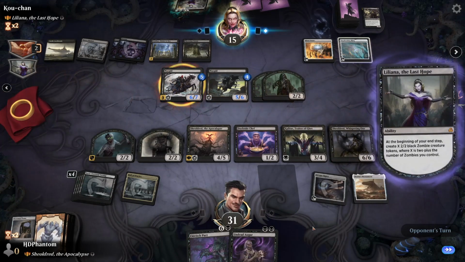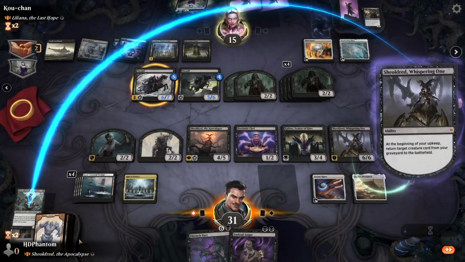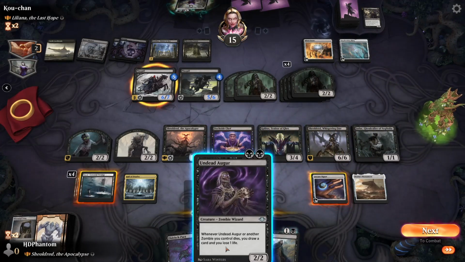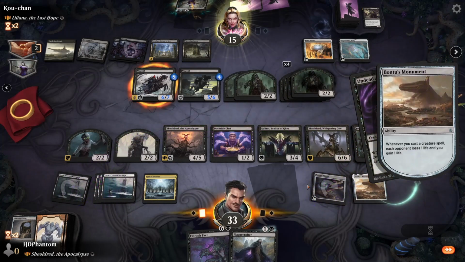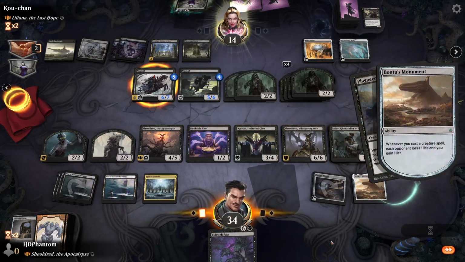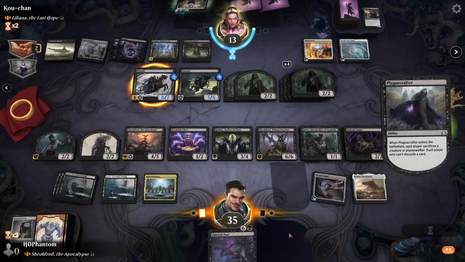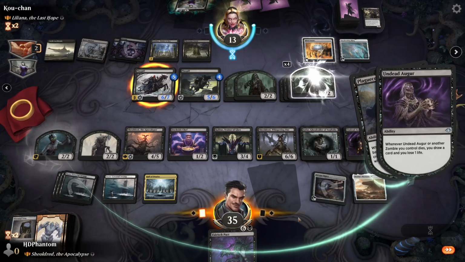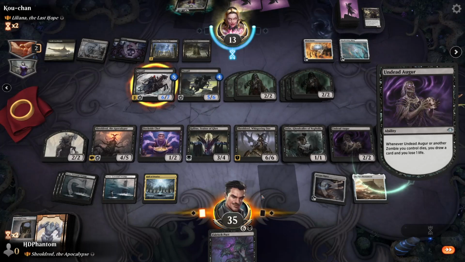Let's see. Alright, we get Jadar back. Gain some life. Alright, Undead Augur. Looks good. Let's play out Plague Crafter here. Opponent's gonna sacrifice a zombie. We'll sacrifice a zombie as well. Get to draw a card off the Augur. We can also use our last mana on the Dockside Chef to sacrifice something else. Yep. Sacrifice the zombie. They'll sacrifice one of theirs. Yep. Draw a card, gain a life.